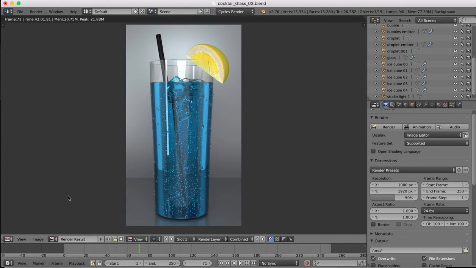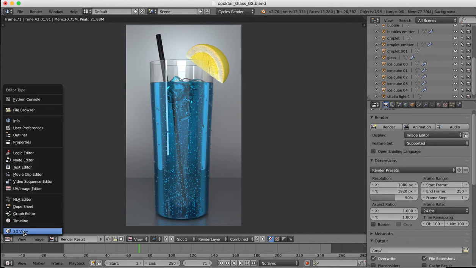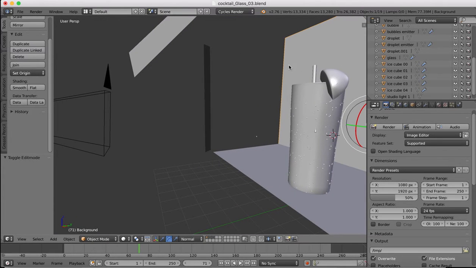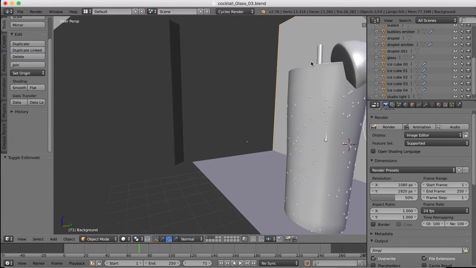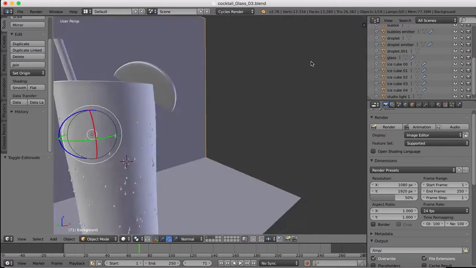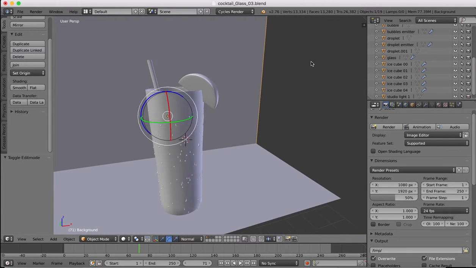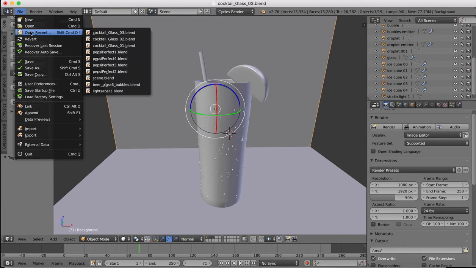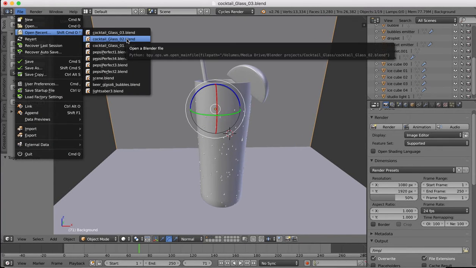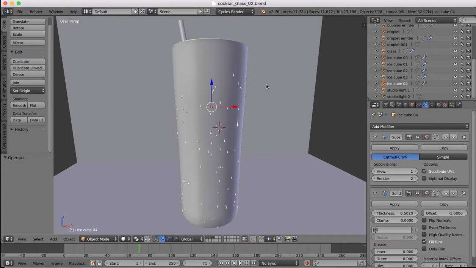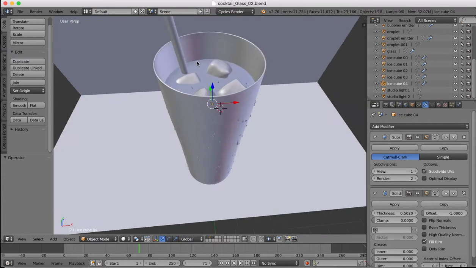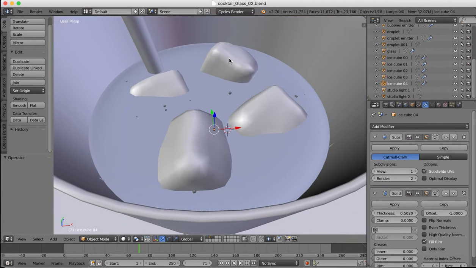So it's got a couple of small modeling challenges, but nothing too difficult. The key really comes into the rendering of this. So this is my finished kind of model scene here. So I'm just going to skip back to previous model here. Okay, so you can see we've got our ice cubes inside there.